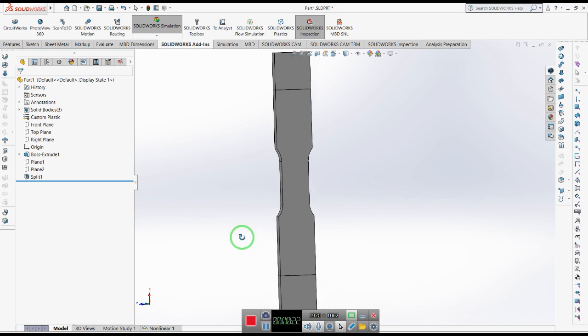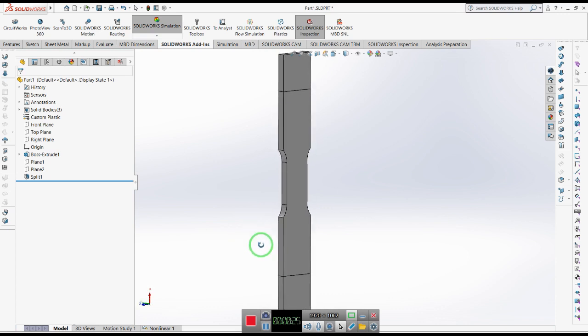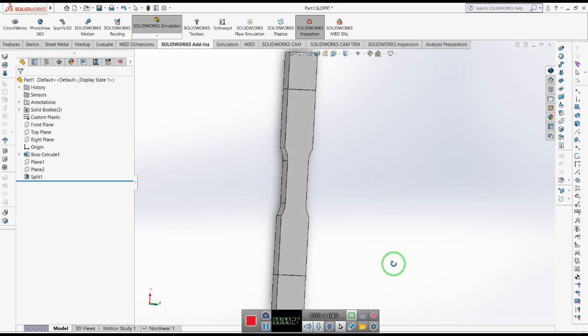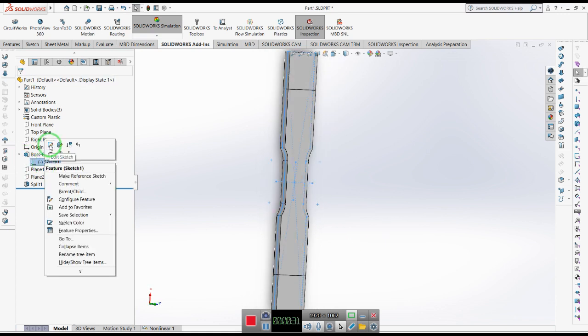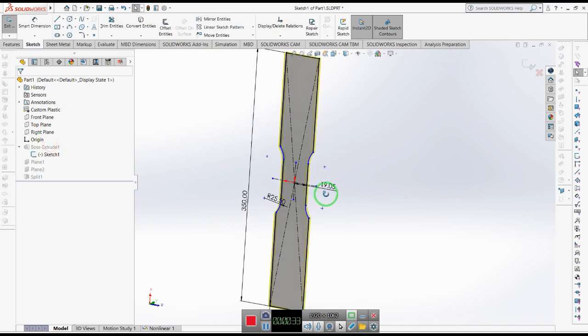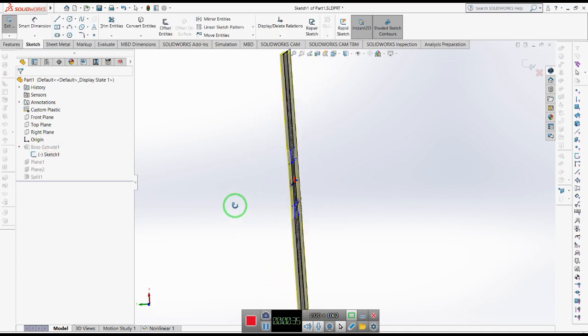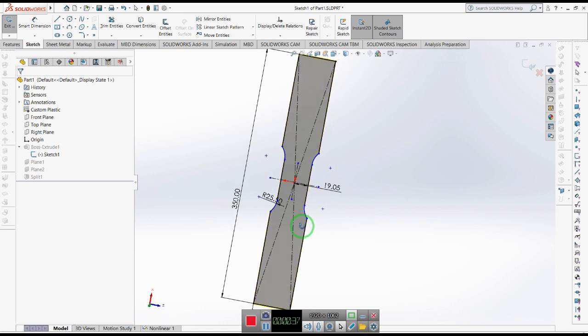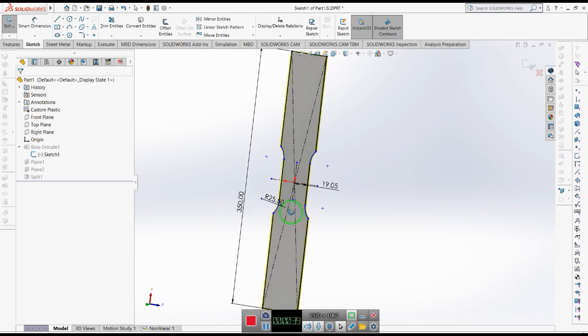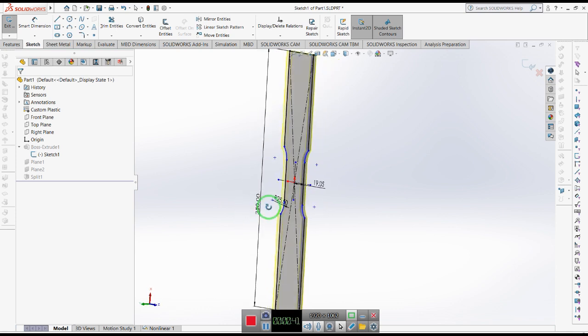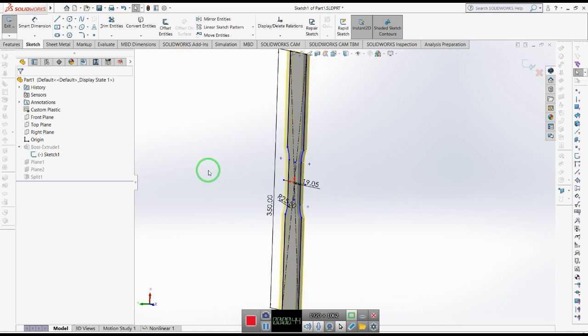As you see, I designed a strip sample, and this is the dimension of my sample. You can design your appropriate sample. For example, I design a strip and you can design a round bar sample for your analysis.